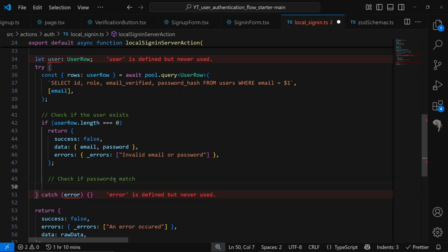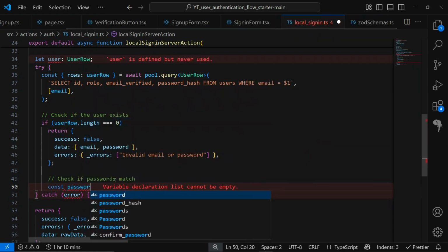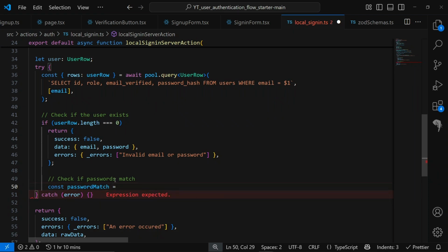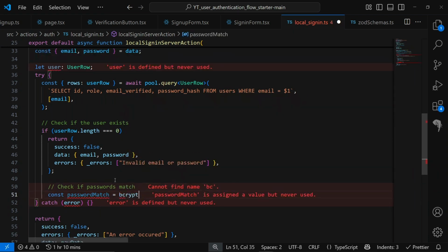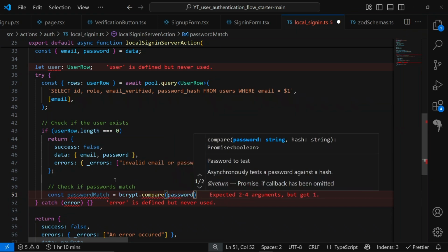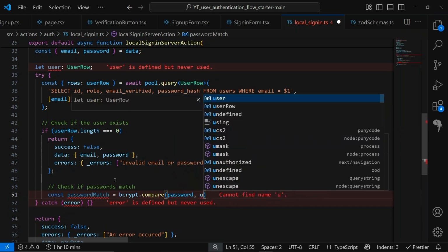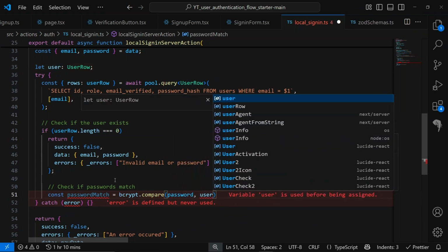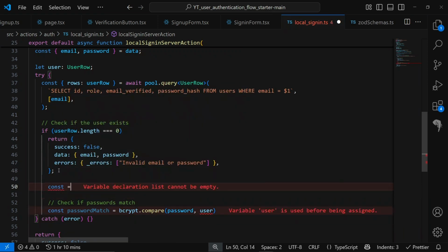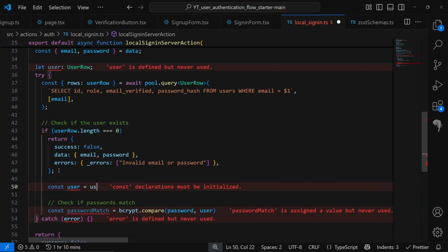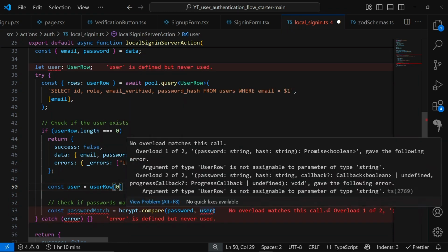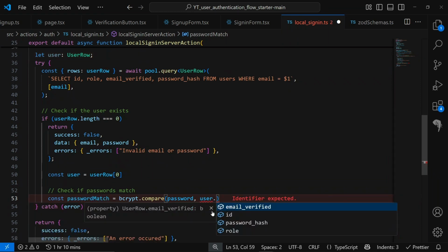Okay, so we're going to have a variable. We're going to call it password match. We're going to use bcrypt package dot compare. So we're going to provide the password that the user just provided and the password that we have in our database. You can just get out our user here, just so let's call this user, just so we save ourselves that stress of destructuring in our display. So we can just say user dot password.